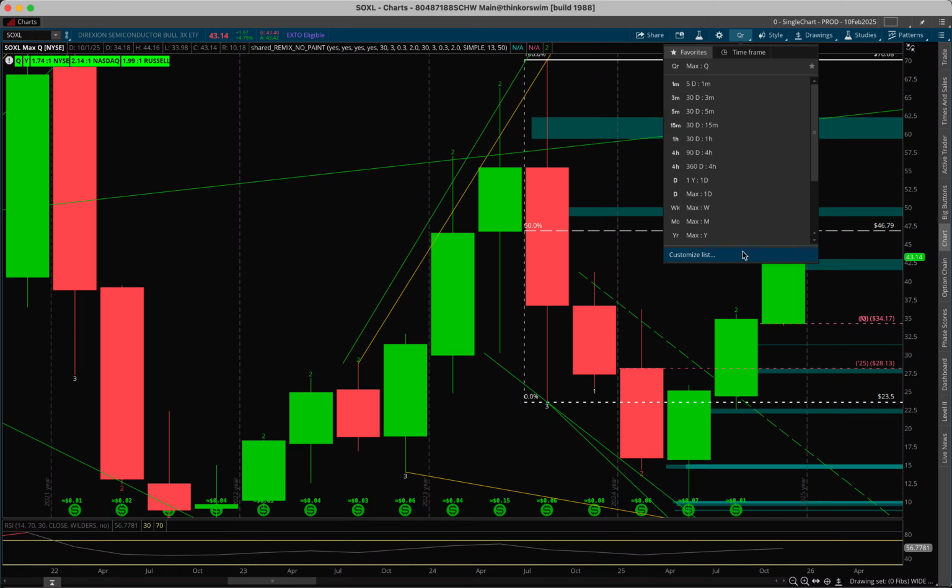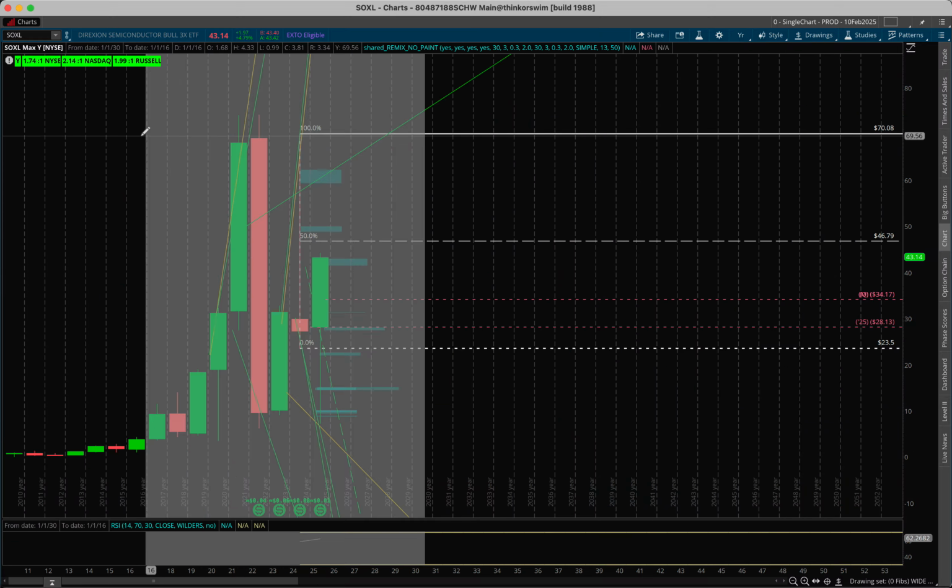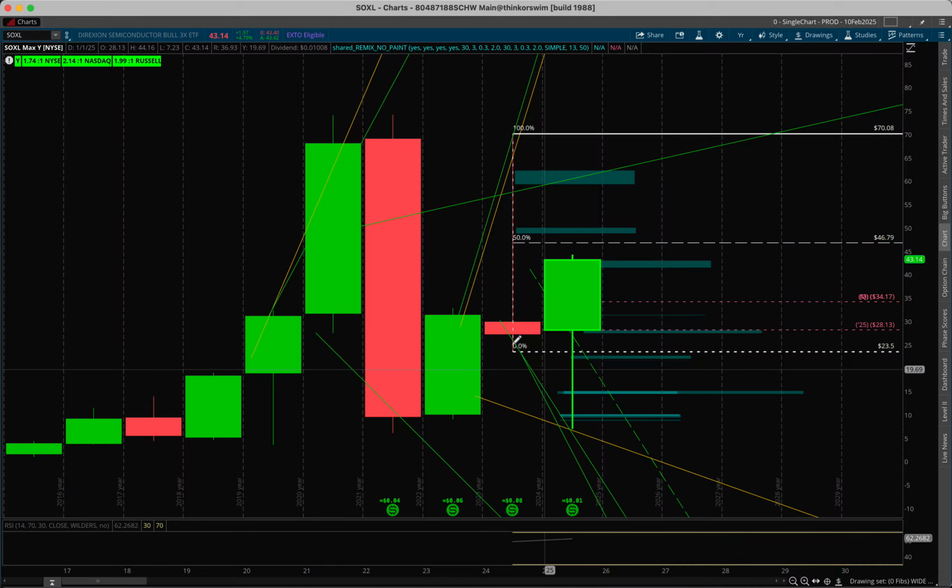All right. And then on the year, we touch on this every time. We've turned it around, right? We triggered the 1, 2 up, 2 down. We've made a higher low on the yearly perspective. We're green hammer. The higher we can close, and if we can close at the top of this candle at the end of the year, that gives us a better chance of going 2 down, 2 up next year. And then that also has a magnitude of 70.08. So 70.08 would be that next magic number.